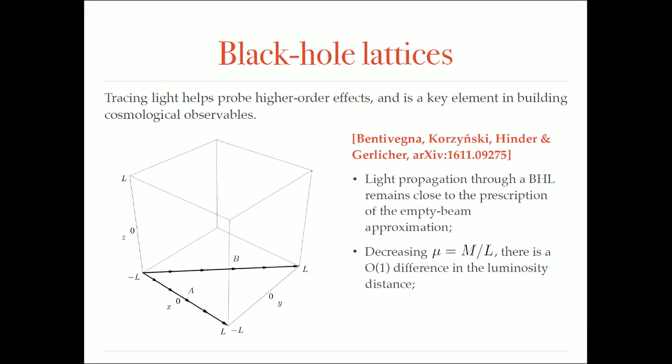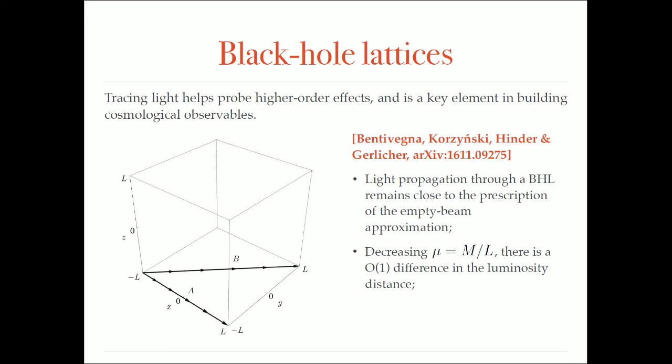And if you do this, for instance, if you do it for the expansion history, you find that whatever small error there was actually goes to zero, and there is in fact a theorem by Mikhail Eckstein that shows that there's a very precise manner in which you can construct the continuum limit, if you want, of black hole lattices, and their expansion properties are then shown to match exactly those of the completely homogeneous system. This is not so for the optical properties.